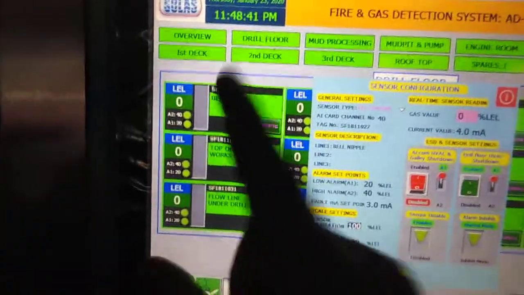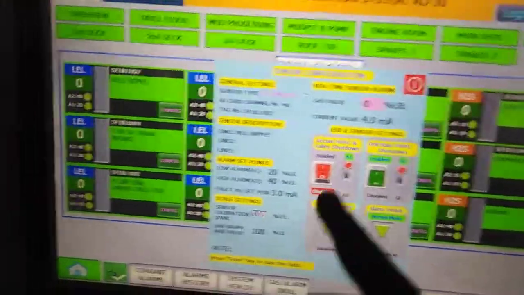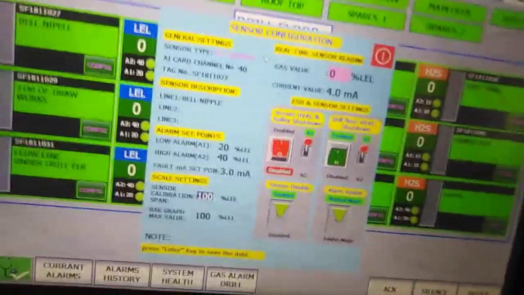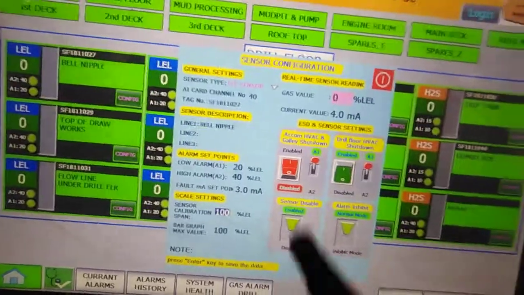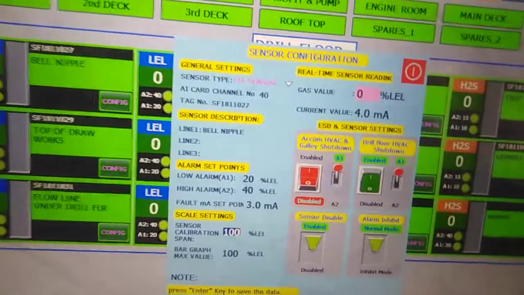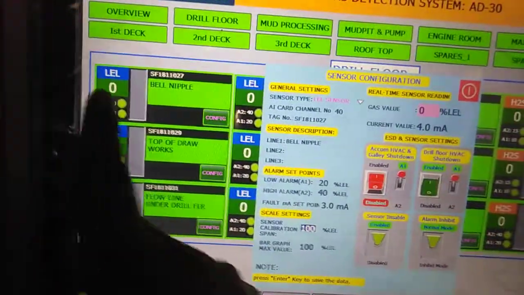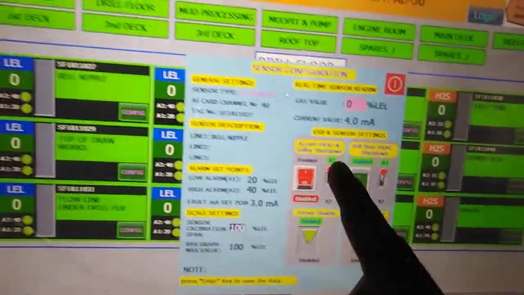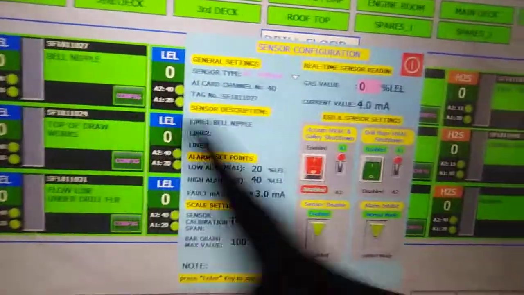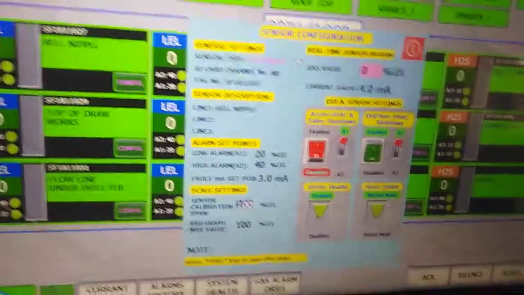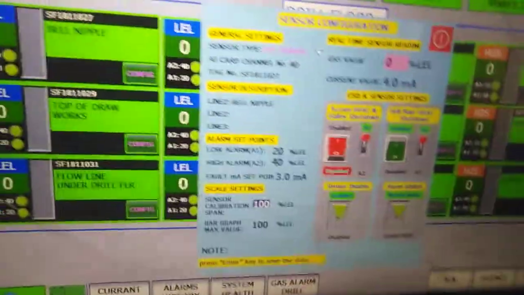This sensor is located in the drill floor area, so we need to shut down accommodation only if we select it. Usually all the accommodation sensors will be enabled for accommodation HVAC shutdown. And we also have A1 and A2 alarms, so whether we shut down at A1 level or A2 level, we have the choice. And this is the drill floor shutdown. This is a drill floor sensor, so we enabled it. At A1 level, 20%, it will automatically shut down the drill floor HVAC.